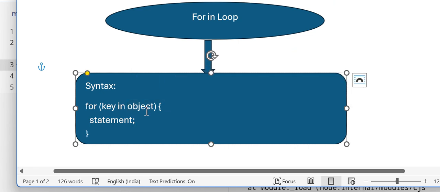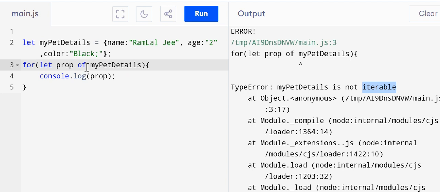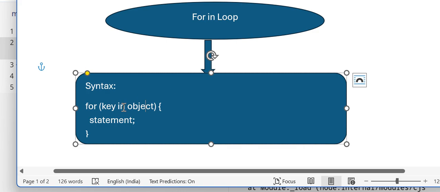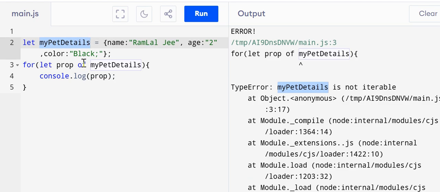Here we used the for of loop and provided an object containing properties and values, which is not iterable, so you cannot iterate it using for of. If you want to iterate over objects, you need to use the for in loop, so here you replace of with in.